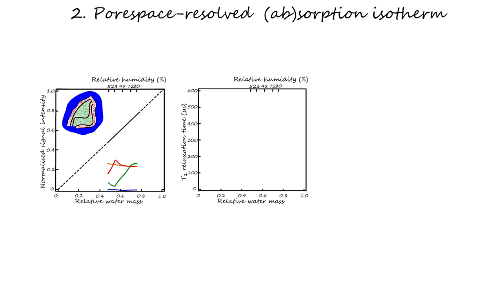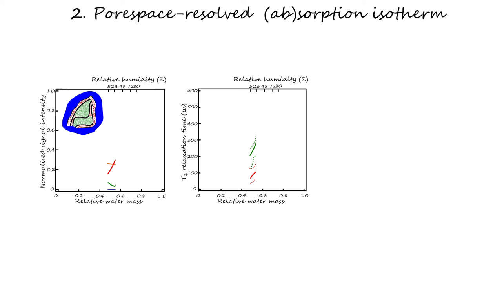In the second graph, we again consider the T2 relaxation time, or the effective pore size. It is plotted against the normalized water mass in the sample. The red graph represents the center of the interlayer peak, the green graph the gel pore peak, and the dotted lines again represent the width of these peaks. As before, we investigate the development of the pore spaces step by step.